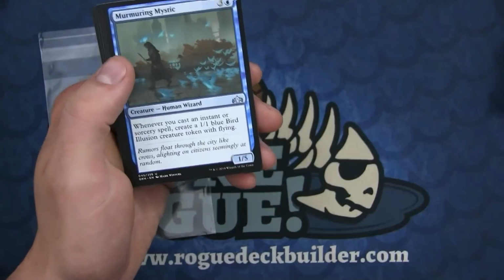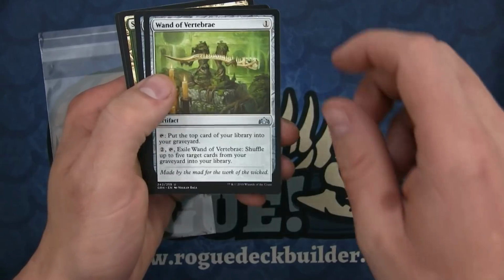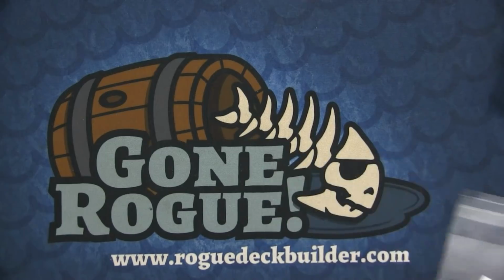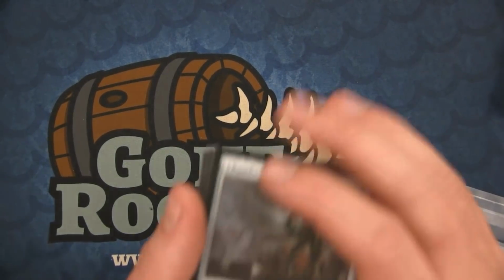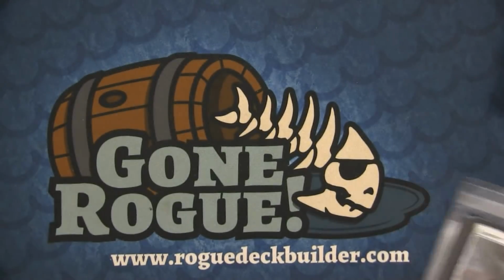Let's go to the Murmuring Mystic, Boros Challenger, Wand of Verbatim. Seen all those, and the Chamber Sentry. There you go, Logan. I like that. Again, I think the Chamber Sentry is still underrated. I get it. It's no Walking Ballista, but everyone needs to quit comparing cards to other cards. When Walking Ballista came out, I made the mistake, and other people made the mistake, of trying to compare it to Hangerback Walker. And then everyone's like, wow, Walking Ballista is actually better than Hangerback Walker. And I don't think that this is ever going to be better than Hangerback Walker, but I also don't think it's terrible.